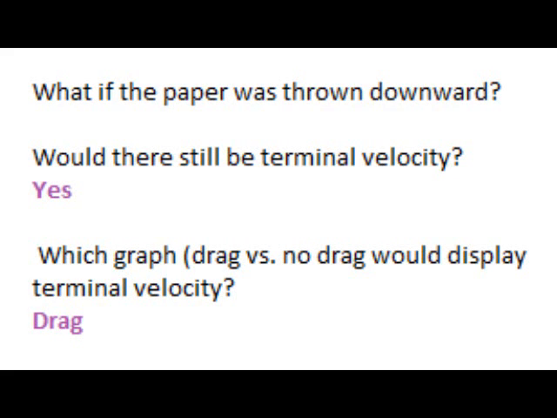What if the paper was thrown with an initial velocity down the y-axis? Would the models result in a terminal velocity? I used the same drag and no drag models I just used to output a velocity time graph over a long period of time, except I added a velocity in the negative y direction. Just as I explained before, only the model with drag resulted in a terminal velocity. In fact, the only difference between the model with an initial velocity and the model without was that the object with an initial velocity traveled a further distance in the same amount of time, meaning the slope of the graph was the same, but just translated down the y-axis.